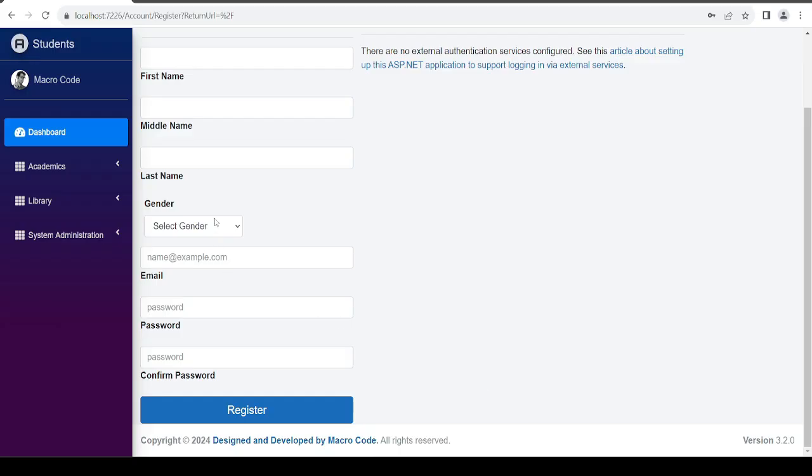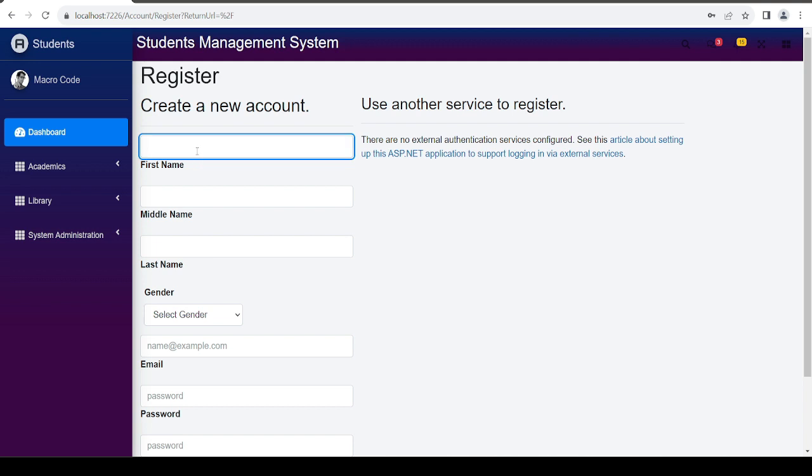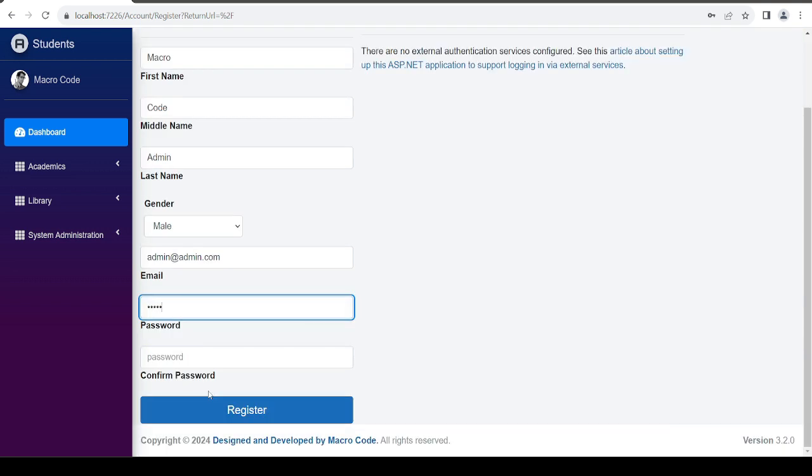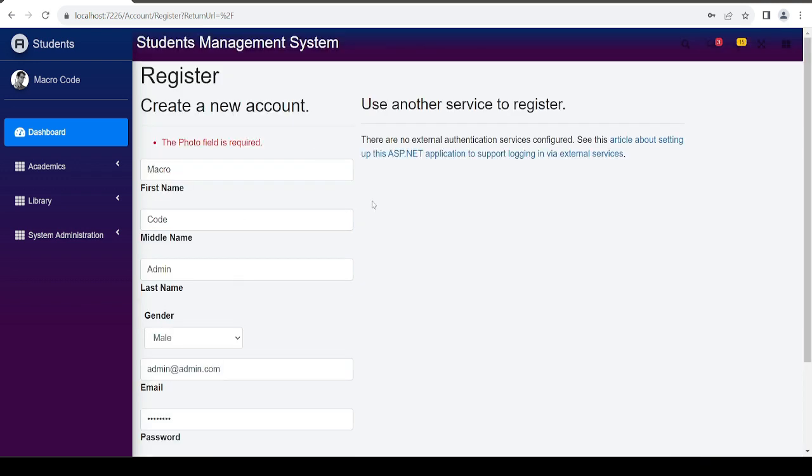So if we go back to our app again, let's just save, say macro code, then admin, then our gender, then email. So this is admin at admin. Then you can say password. Then you also have a password. So if we register, our photo is still required.